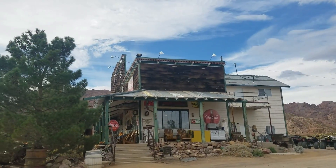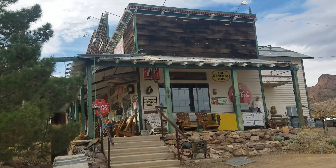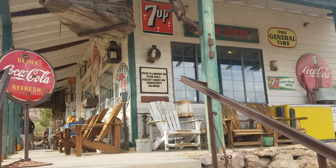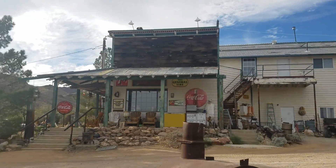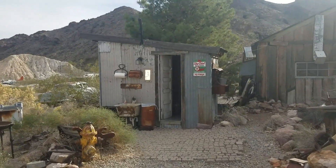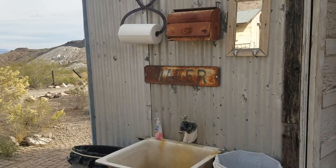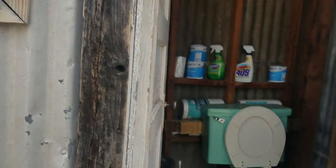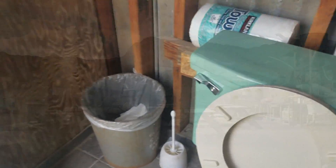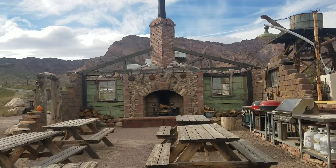Here's the main store building where you're supposed to go in if you get here and want to do a photo shoot or even just poke around — you sign a waiver about the whole rattlesnake thing, like if you step on a snake it's your own fault kind of a deal. You can buy sodas and stuff in there, and they have restrooms. But why would you go in there to use a boring old indoor plumbing restroom when you could just stay out here and go in this awesome little outdoor bathroom they have set up? Look at the washbasin outside, paper towels, even a little mirror. And it's tiled and it's an actual plumbing toilet. They also have this really cool outdoor barbecue area — I guess if you want to have parties here, maybe you can rent it out.